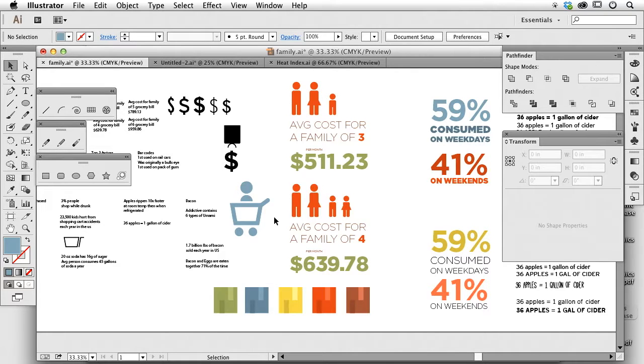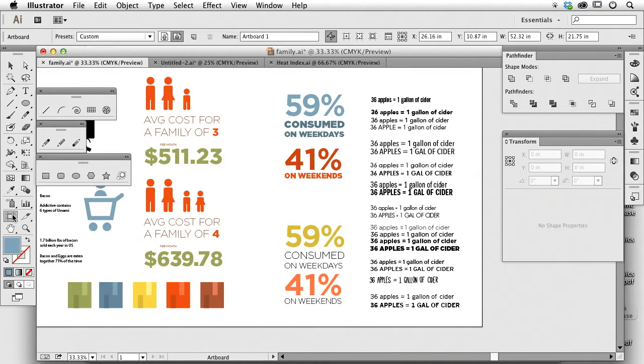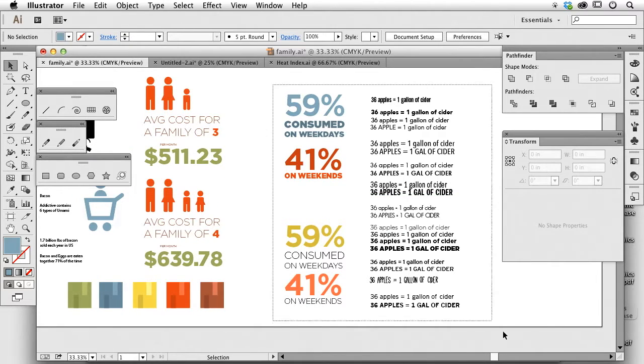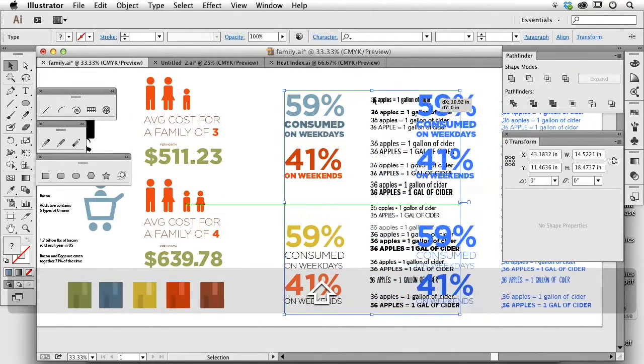Who knows? Let's try it. Looks like we need some more artboard space. There we go. Move it all over. And for someone in the chat room, what are you grabbing when you want to change the artboard space, please? Just grab the artboard tool right above the hand tool.